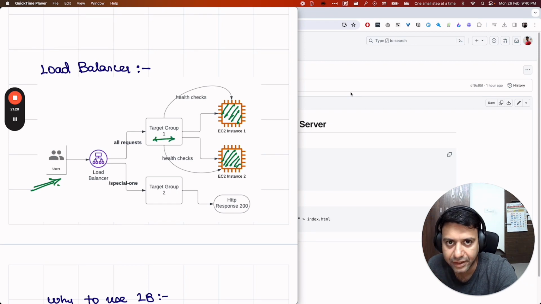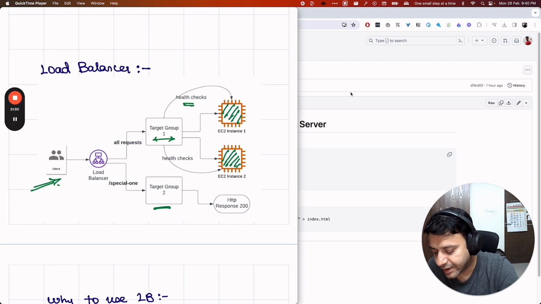There's a component called target group, which will group the similar instances together, and it will do the health check also, which means this target group will ensure this EC2 instance has the application or not, and whether it's serving the proper response code or not.